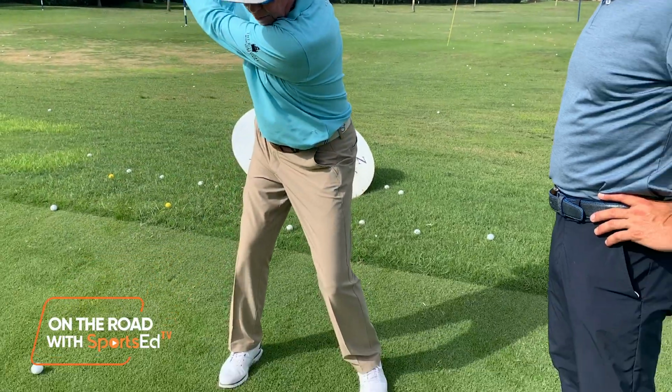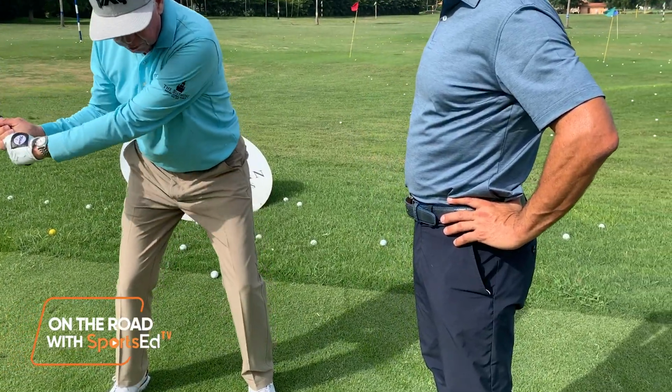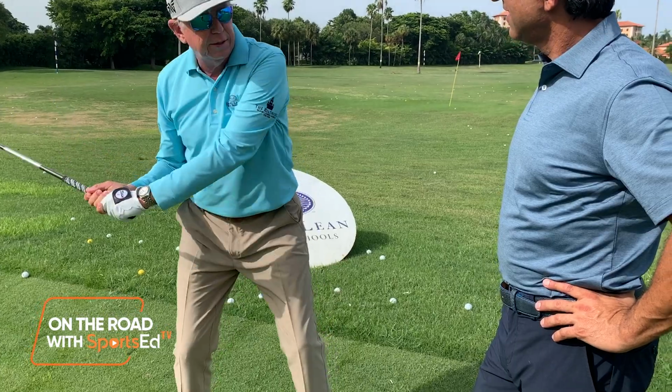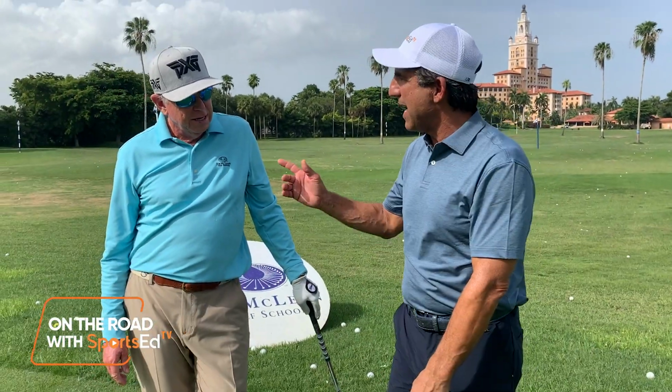But that gets me loaded up here at the top, where I'm ready to start the lower body on my downswing. So I always feel like if you divide the body in half, it's more upper body on the backswing and lower body on the downswing. That's right. And do you feel like, for the upper body, the arms, the left arm, going across the chest and up, and then at impact staying there or working its way back to where it started?